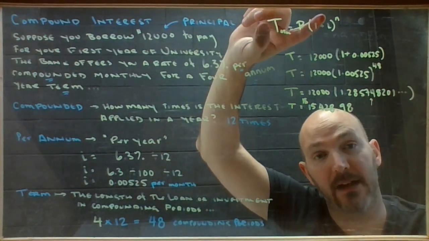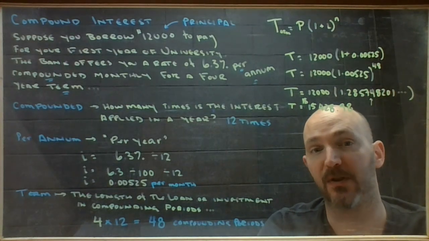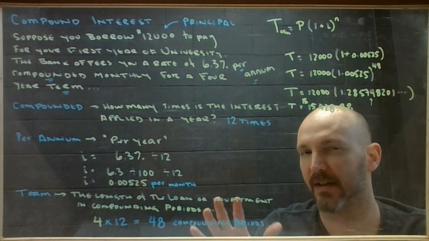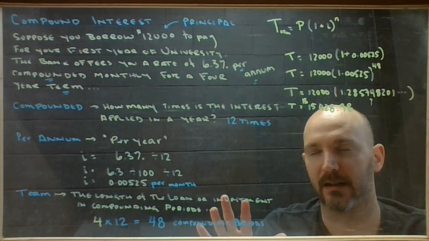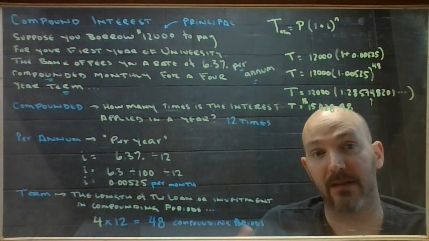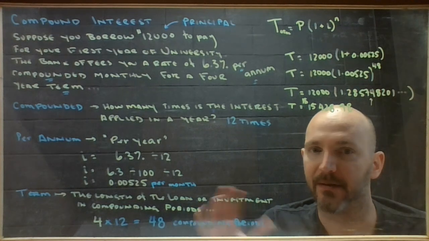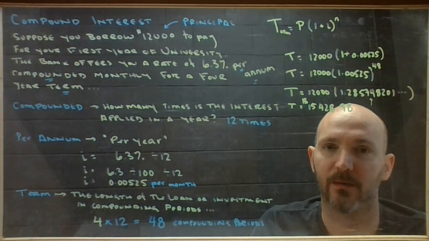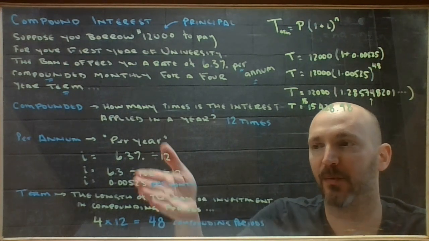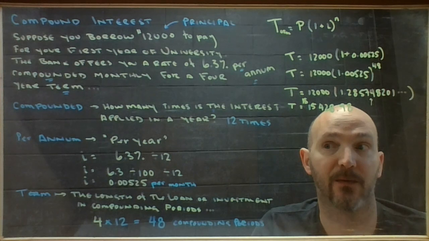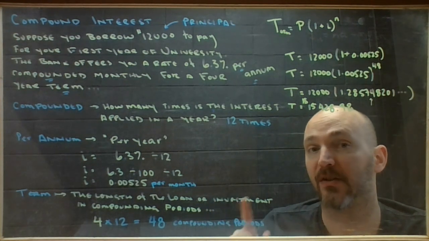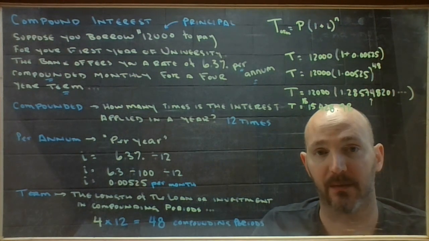You could solve for I. That's like what interest rate would you need to turn this into this? That feels more like an investment question, less like a loan question. And then N would be how long are you going to leave it there? So that could be either, right? What will you owe if you leave that loan for 10 years instead of paying it off in 4 like you should have? Or how much will this investment be worth if you leave it for 40 years before you retire? So I'm going to clean this off. We're going to try one of each of those examples, and then I think it'll be good for the word problems.